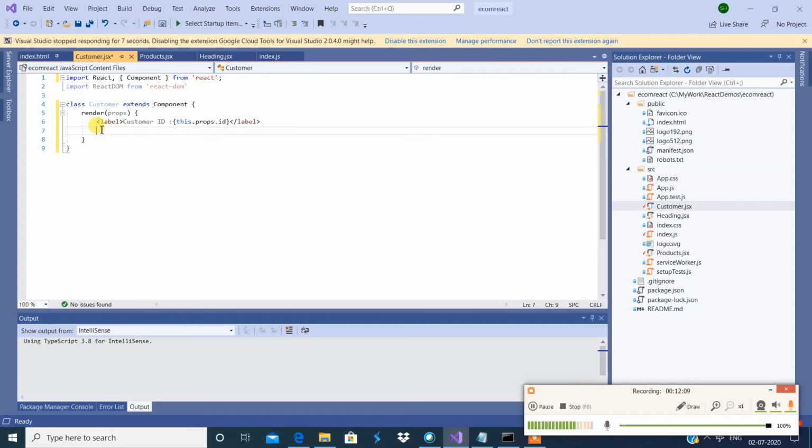Now I'm going to replicate this. So this is my customer name property, and this is my customer city property.